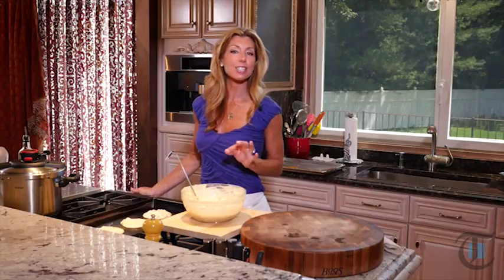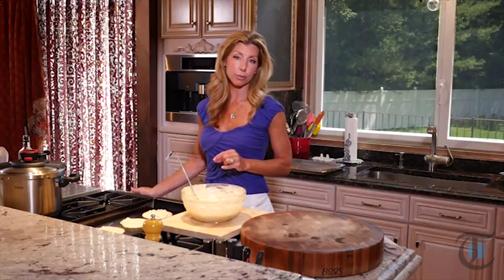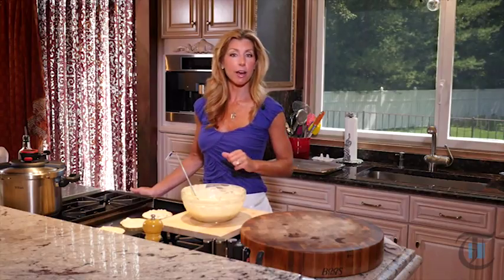Here's a great tip. This batter will make a lot of pancakes, and with my kids back to school, they like to start their morning off just right — nothing better than a pancake breakfast. Here's what I like to do: take the pancakes, let them cool, individually wrap them in parchment paper, and then place them in a large freezer zipper bag. Into the freezer they go. When it's time for breakfast in the morning, individually take them out, put them on a dish in the microwave — one to two minutes and they're back to life. There is your breakfast.